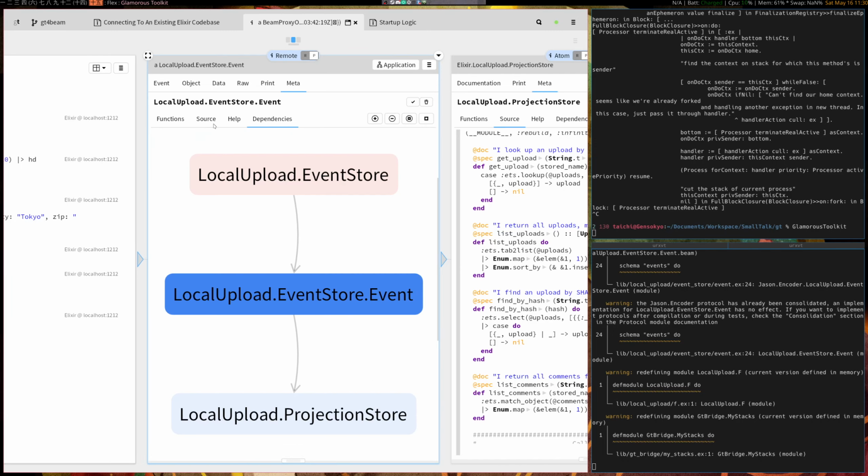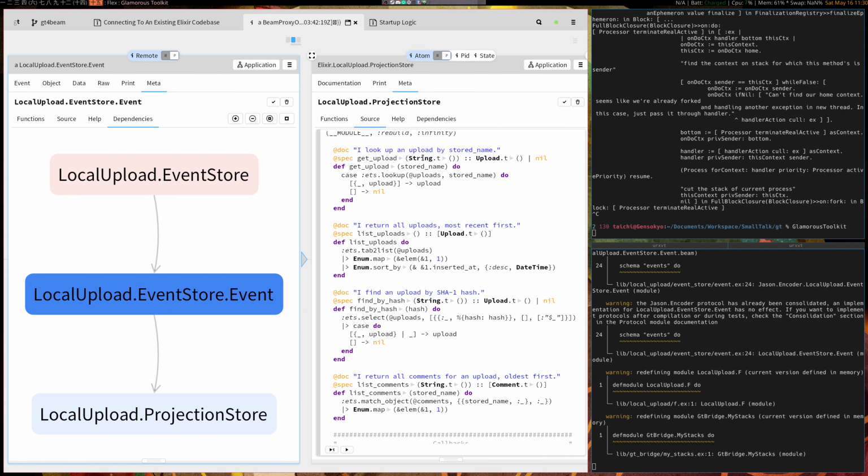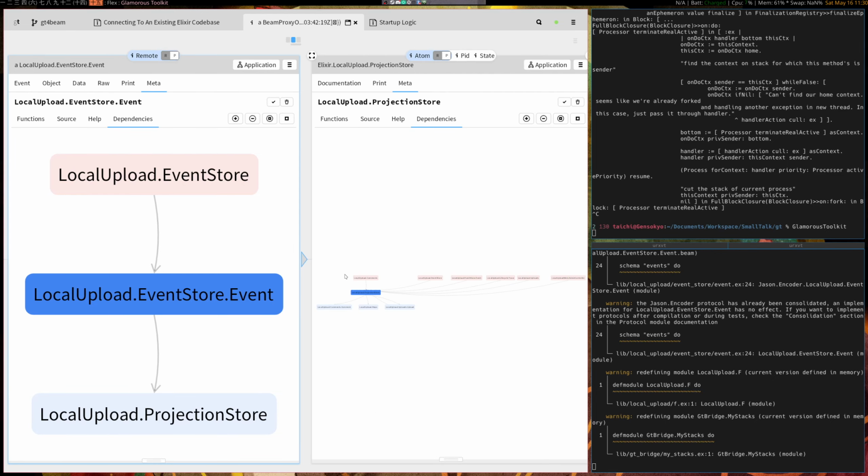You can also see who depends on you. So we have this event store, and it looks like we call on the project store, which we just looked at here. And if you looked at the project store's dependencies, wow, a lot of people call us. Project store calls upload, and a bunch of people call us like event. I'm sure we can see event somewhere. Right here, events right here. So you can see the event calls this. And so you can kind of see who relies on who on a first function basis.